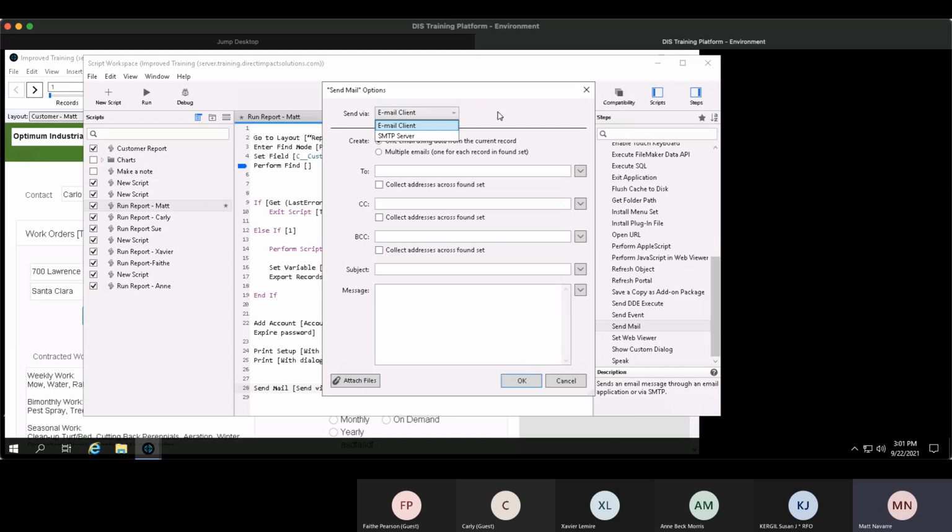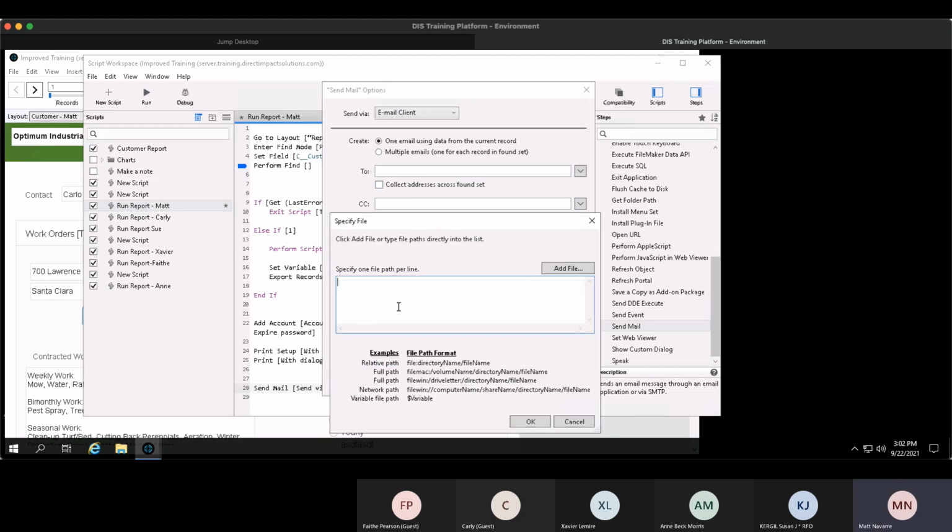But if you have Outlook or Apple Mail or whatever installed on your computer and you use that for mail, then it'll just open up a message in your program and populate everything. The from is going to be from you, but the to, the CC, the subject, and the message can be populated from the record you're looking at. And it can also attach a PDF of a report.